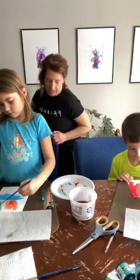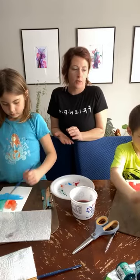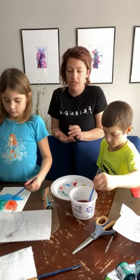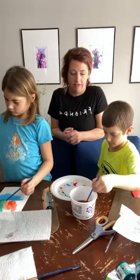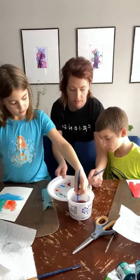So we're going to put the watercolor down on the paper, and then we'll add India ink on top of it. So if you're following along at home, you'll need to allow the watercolor to dry first before we put the India ink on top of that. So it's kind of a fun little experiment. Is that dry? Let me see.